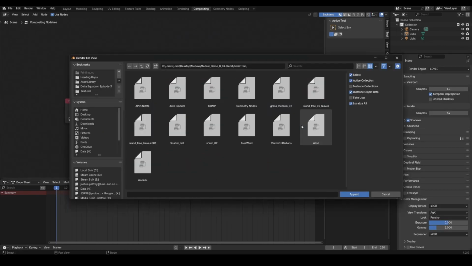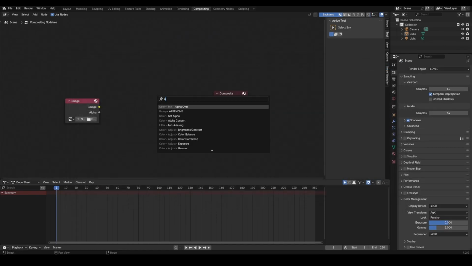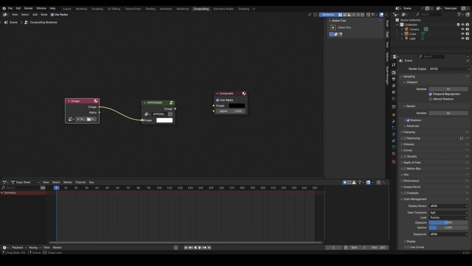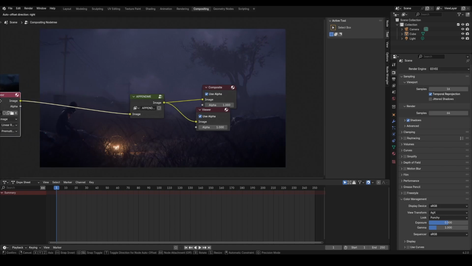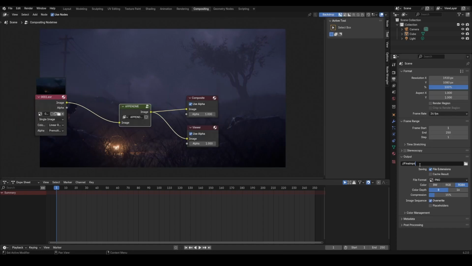And then in the compositing tab, I made sure to match my color management settings, so setting it back to punchy, and then I brought in all the EXRs, ran them through the comp, and then wrote them to an FFmpeg video set to MPEG-4, which is MP4. And that was my final video, basically.